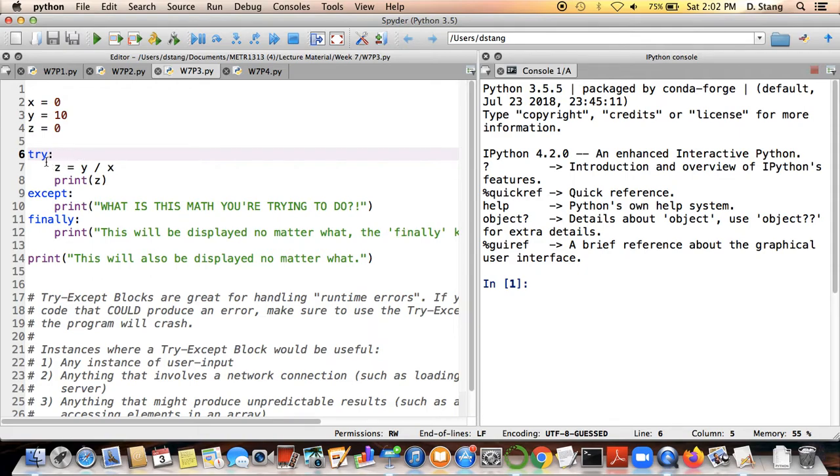In the case of a try block, which is what we have here on lines 7 and 8, anything that's indented below the word try is considered to be part of the try block. And the indentation directly below the except here on line 9, the portion that I have highlighted right now, is a statement that is contained within the except block. Same rule of thumb for the finally block. This indentation tells the computer that these particular Python statements, if there's more than one, are considered to be part of the finally block.